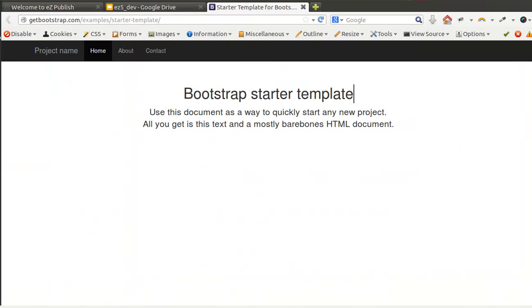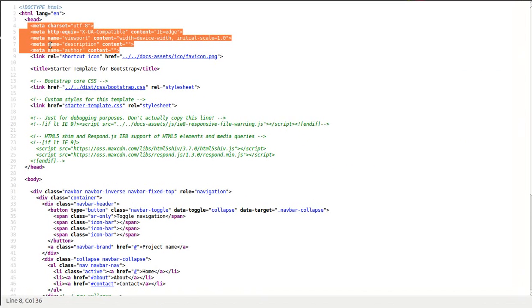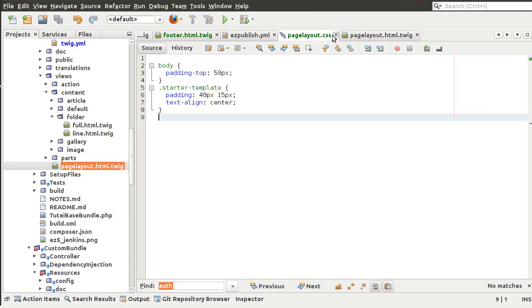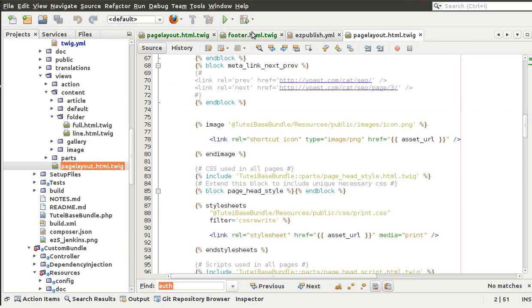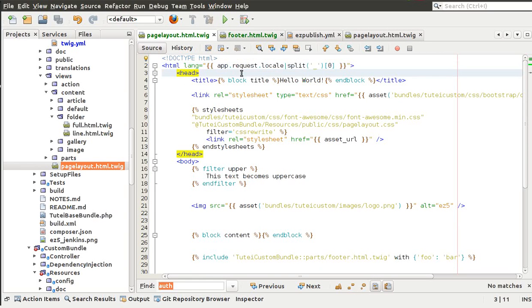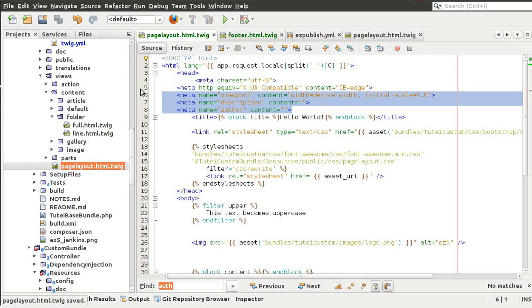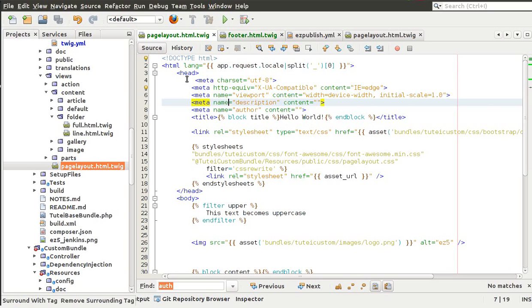Let's go back here. We can just copy this content right into our, let's just close this page layout.css. So I'm just going to copy that meta tags in my code here.